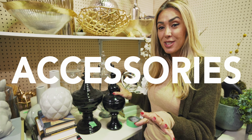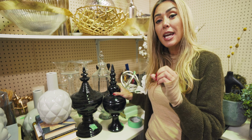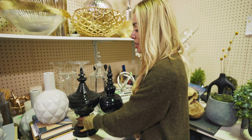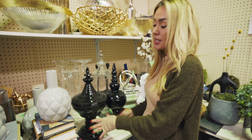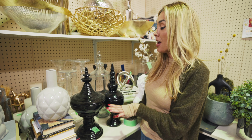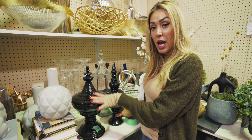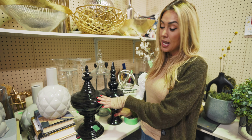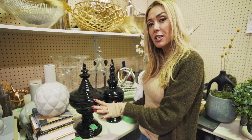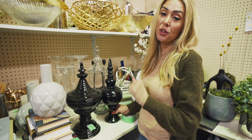2, the accessories are definitely a big feature in the house. So if you want to play with your different designs, try using different accessories. We decided to use these urns in the dining room. It was a fantastic idea by my designer, and I really liked it because 1, it adds a pop of color against all of the white walls, and 2, the design of it has more of that signature traditional look. So I felt like this would be a great piece for the dining room.